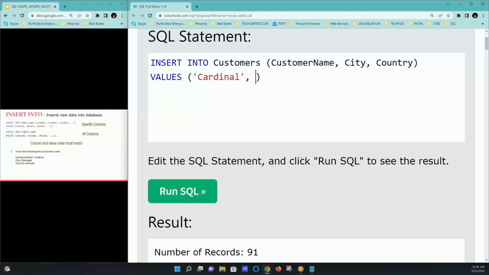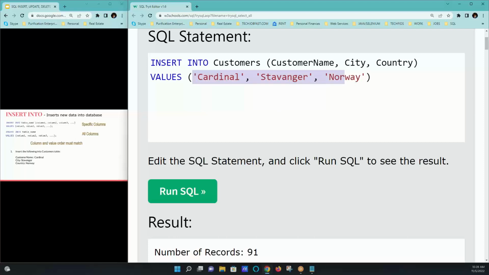I'm going to put a comma. Immediately the next data that I need to give is the city. The sequence matters, and the city is Stavanger. And the last one is country, and that's Norway.